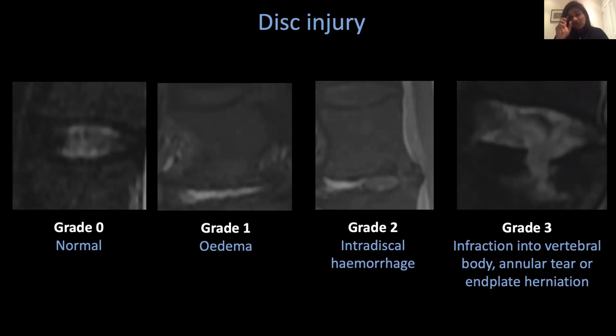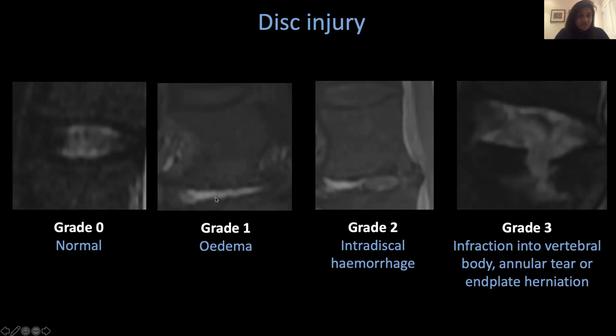So disc injury is important to assess for, because for surgeons particularly, this may upstage a single column injury to 2 columns and may tip the balance into doing an operative fixation. So on the left, we have grade 0, which is normal. You can see the normal structure of the disc annulus and the nucleus pulposus. And then I've shown you grade 1 injury and grade 2.